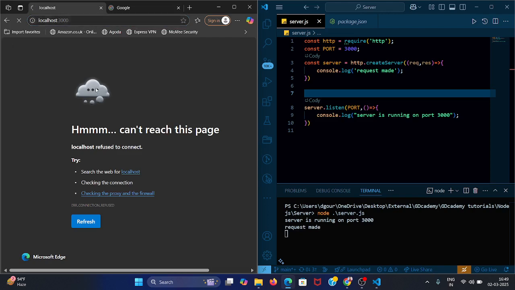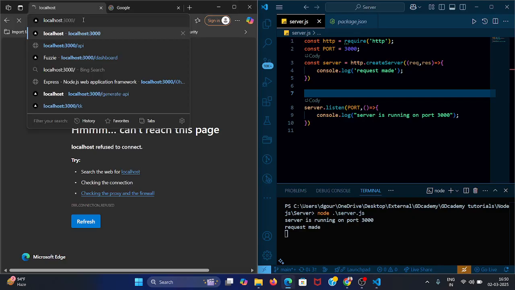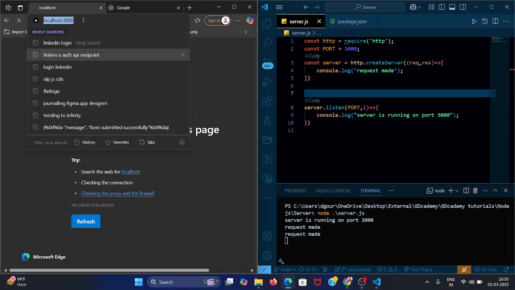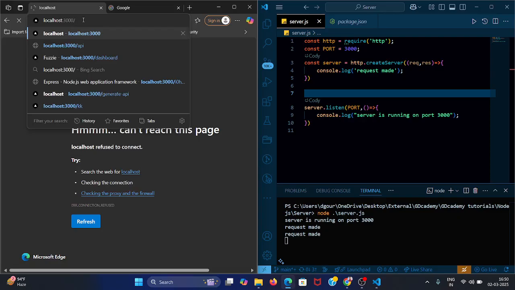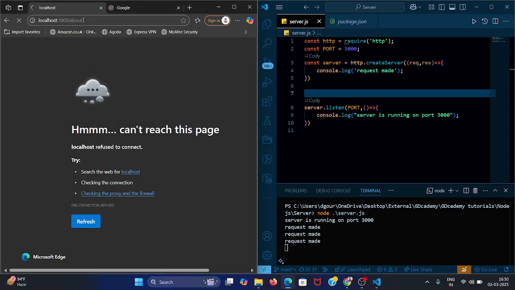Whenever we have entered here, it's showing request made, meaning someone made some request to that link or to that path, and here the path is normally slash. If we write slash also it will detect. Yeah, it's detecting. If we write slash something like about, then what will occur? It's also detecting slash about. So for now we have not set any path here.